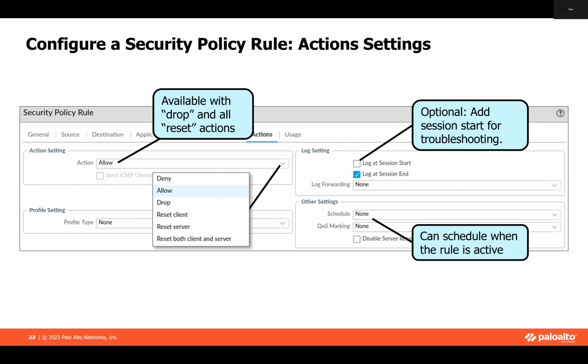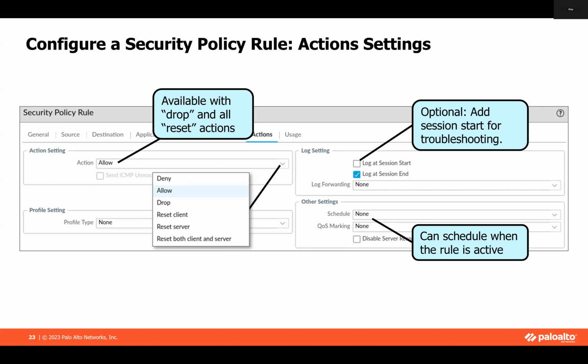You could also set up QoS marking. Does anybody know what QoS is? Quality of service. That allows us to what? In theory, prioritize traffic. Yep. Normally where we would use that is back in the days of VoIP. You always want to prioritize VoIP traffic to make it through the network first. Otherwise, we would drop packets and make phone calls really horrible. These days, QoS isn't used as much as it used to be, but it is still worth understanding because there are some networks where you may still need to enable QoS.